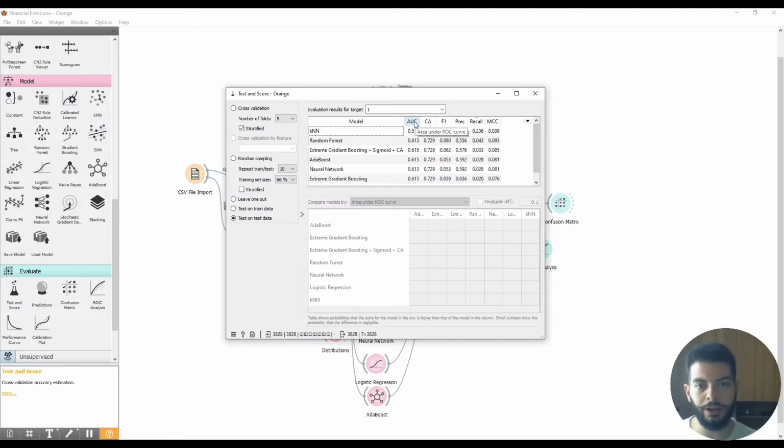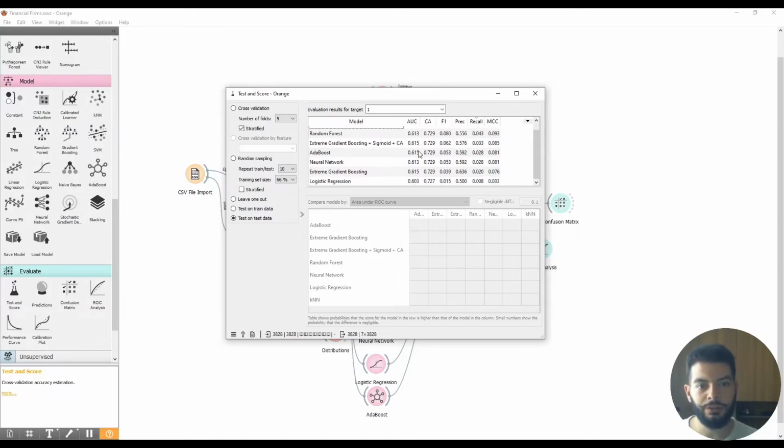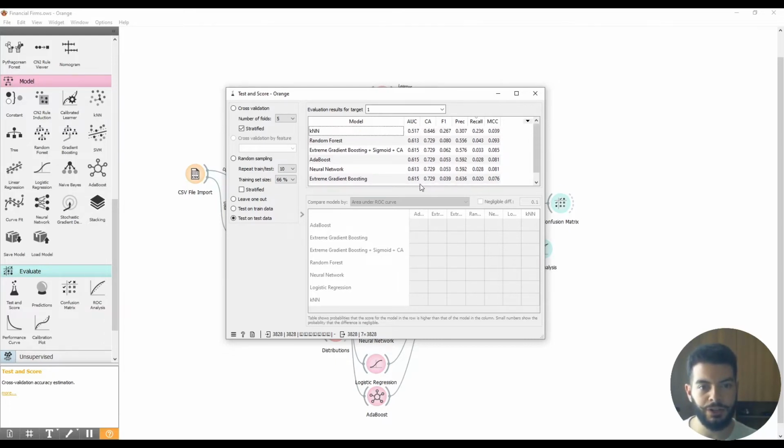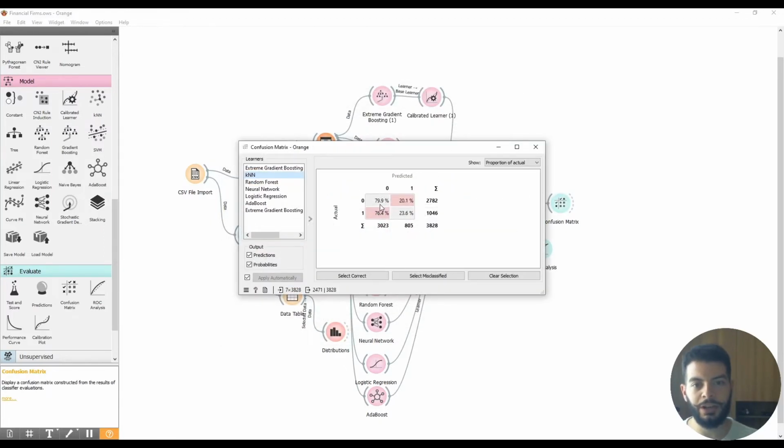This means area under the curve, the more the better. In this case you see that it is 50%, 60%, but you don't have to get misled by this, because most of this value comes from the correctly classified in the zero label. As you can see, all the models have more than 70%, even 99 in the zero. The problem, as you can see, comes from the 1.